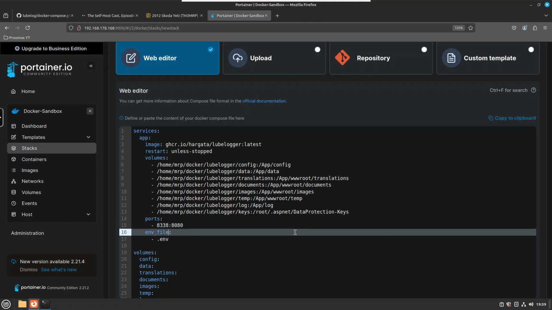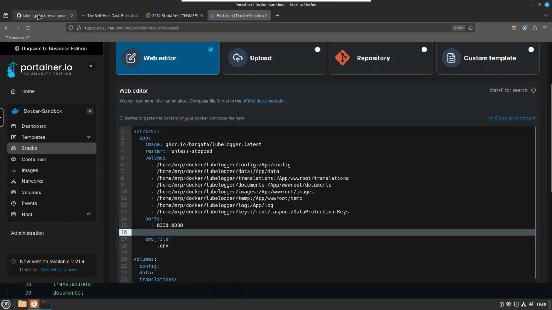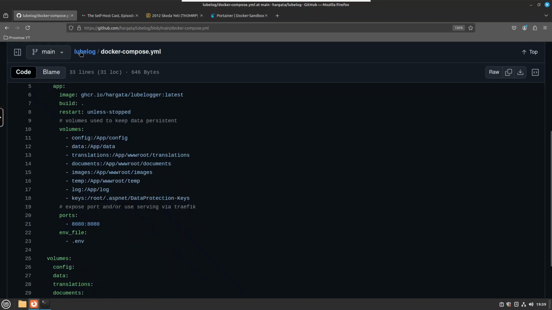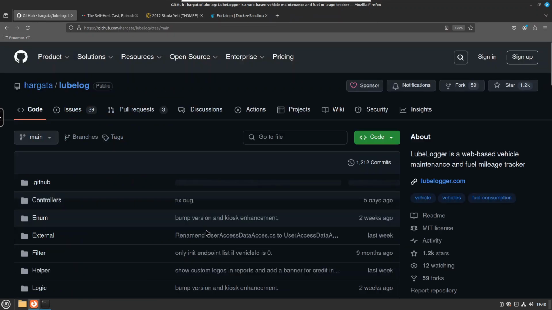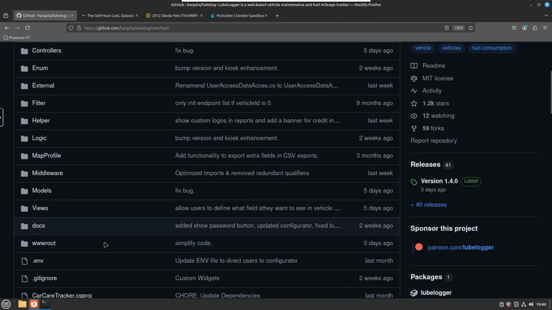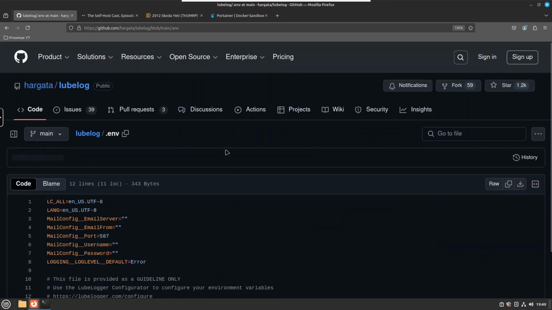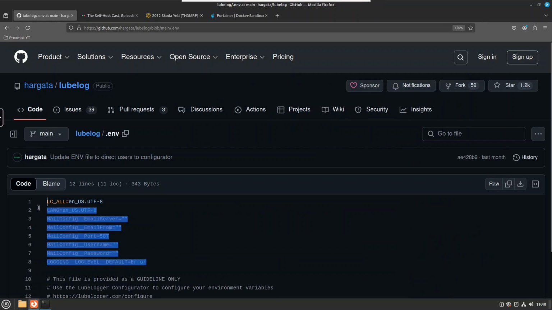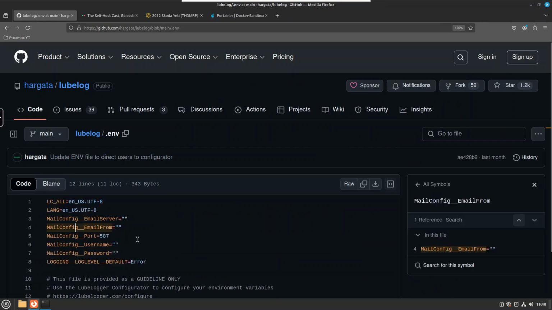The env file, I'm not going to use the env file in this video. The env file will contain your region information, and if you want to use SMTP. As I'm using this for personal use, I don't need to really set up SMTP, but the env file contains this information. You can copy those into a Docker Compose file and use them as environments if you want to specify what kind of language you want to use inside the service, SMTP, and whether you want to actually show log defaults, errors, etc.